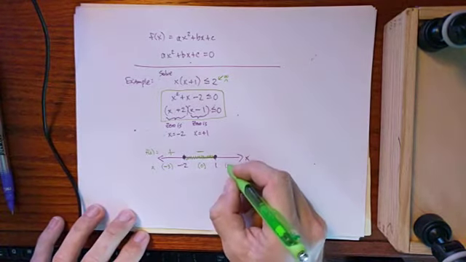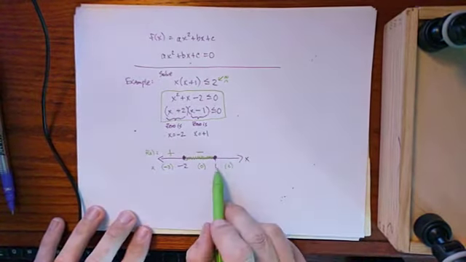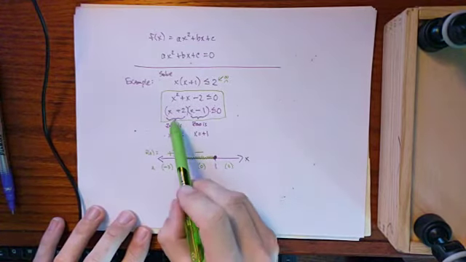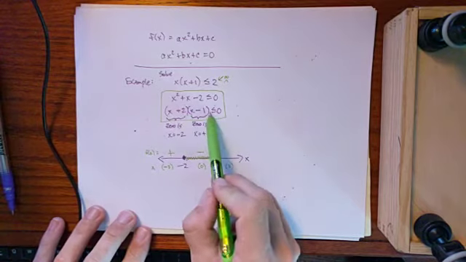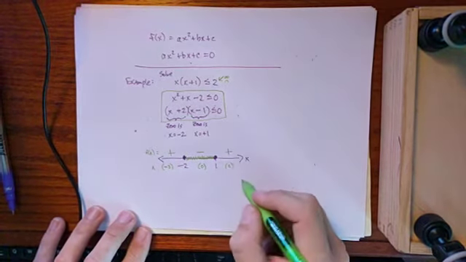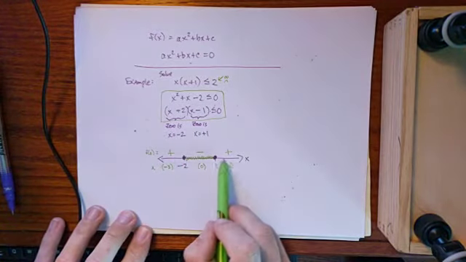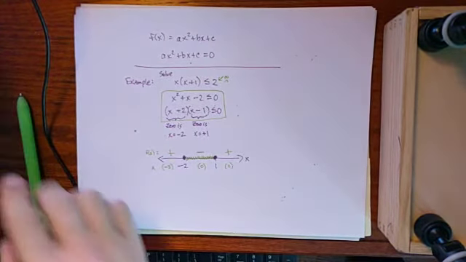So let's figure out what's going on over here. We'll pick some number, maybe 2. It has to be bigger than 1. I could pick 200 or 2 million, doesn't matter. But when I put 2 in the place of x, I get a positive and then another positive. This turns out to be positive. So I don't want those uncolored parts of the number line. I want this one.